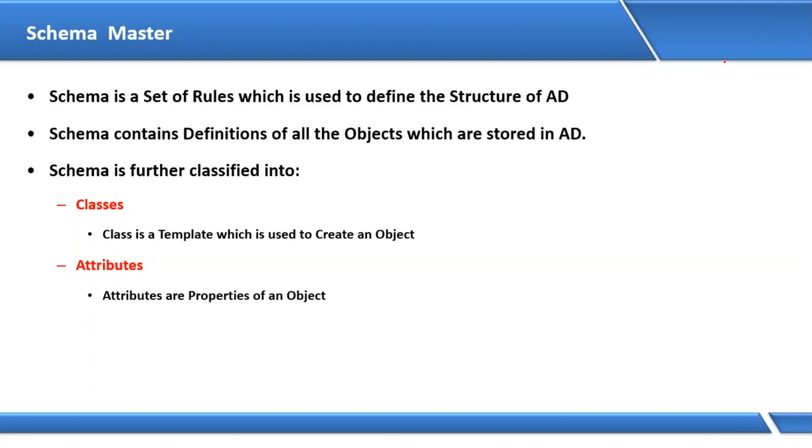Sir, share folders we are not storing. First of all, last class I have already discussed. Share folders we are storing in the DC, and the IP address is already there in the client machine. Like preferred DNS is 10.1, alternate is 10.2. But if your preferred DNS, your system 1, is not working, the DC is not working, then you have the alternate, right? The client has the information of the second machine. So the client will request the second machine to get authentication. Then the user can log in.